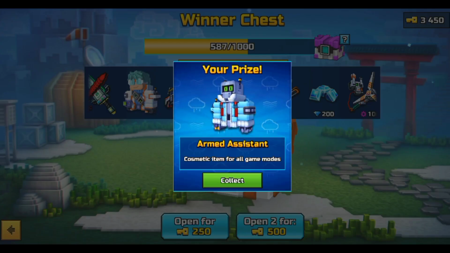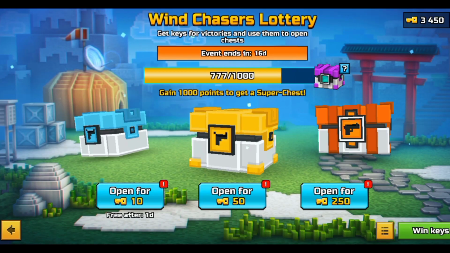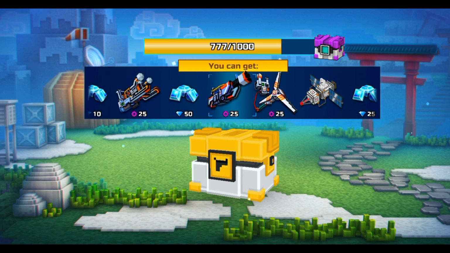Man, the skin. Ugh, the worst thing that could have happened. Come on, Pixel Gun. You don't want to do this to me. You don't want to be mad. You don't want me to be mad at you. Come on, what is this, Pixel Gun? Don't do this to me. What is this?